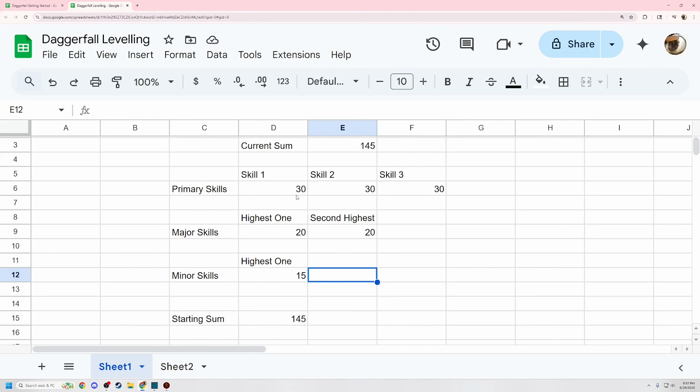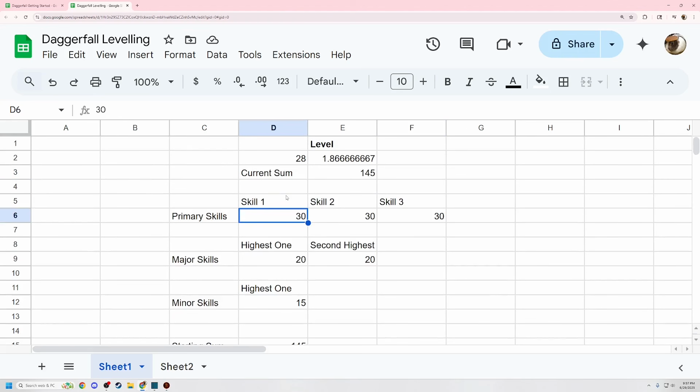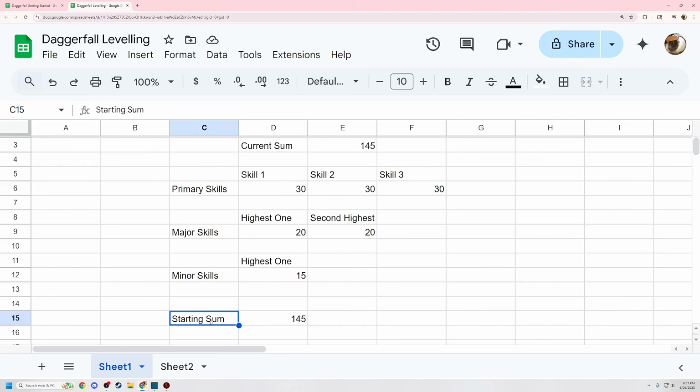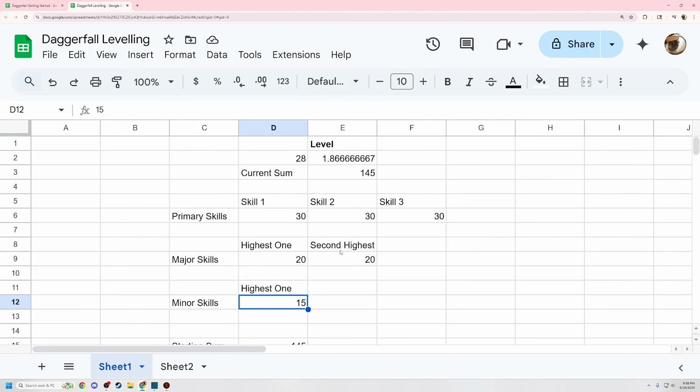However, you should know that your maximum level is based on keeping your primary skills low. If you get them higher, that will reduce your maximum level because your level is determined, actually, it's based on your starting sum of these 6 skills. These are the only 6 skills that can increase your level. There are your 3 primary skills, your 2 highest major skills, and your 1 highest minor skill. And if those start higher, well, that will make it more difficult to increase your levels because of the way the leveling system works.